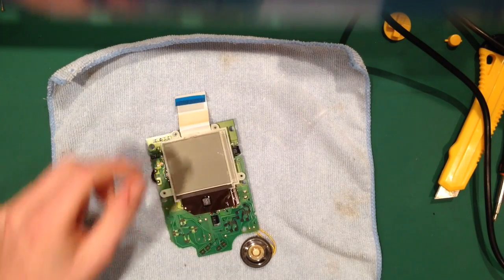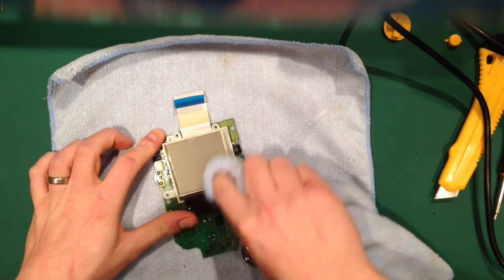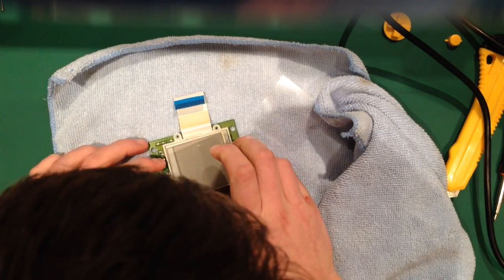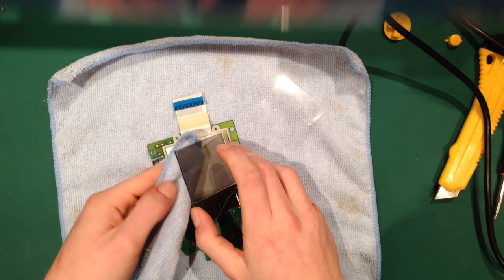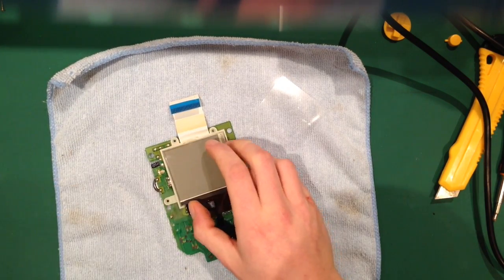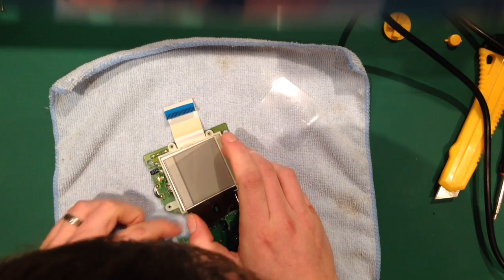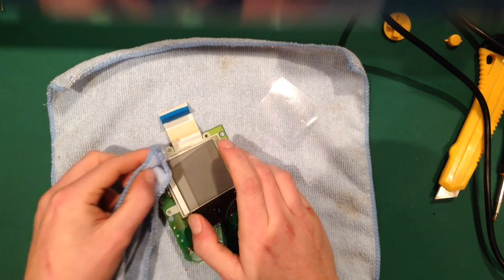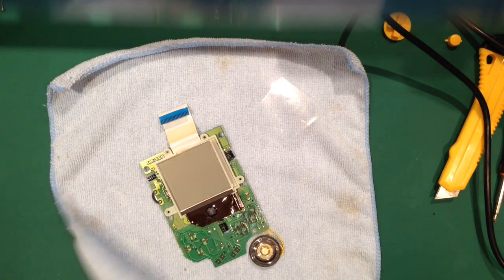So anyway, I'm just going to quickly get my cleaning cloth. There's a bit of dirt in there. It's quite big, so I'm just going to get it with my finger. In fact, I'm not. I'm going to use a cloth because I wasn't expecting it to be on the glass. If ever it's on the LCD, on the LED panel, you can just take it off with your finger because it doesn't mark that. But on the screens, you can't really get away with taking it off with your finger because it leaves horrible fingerprints.